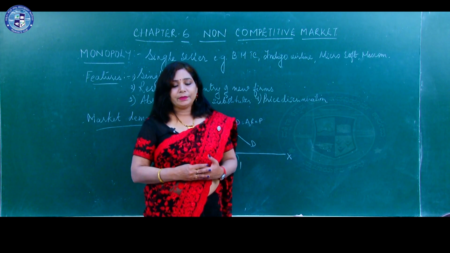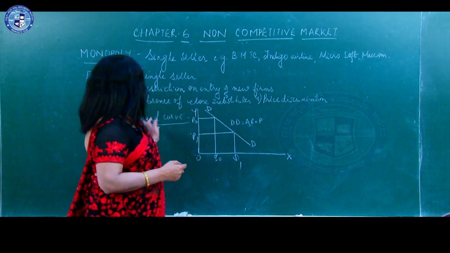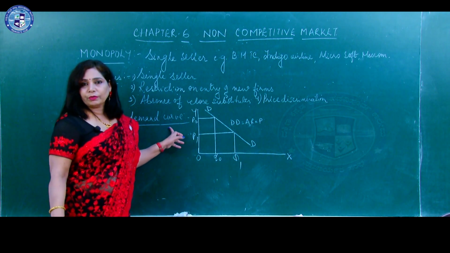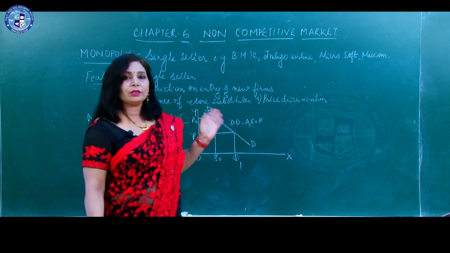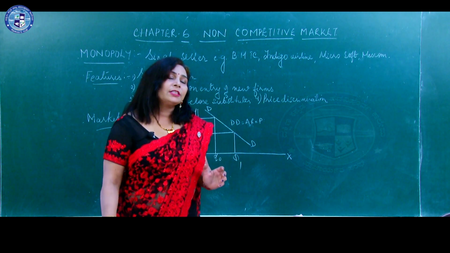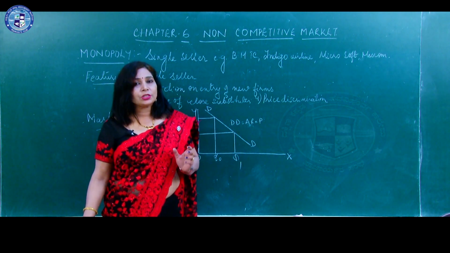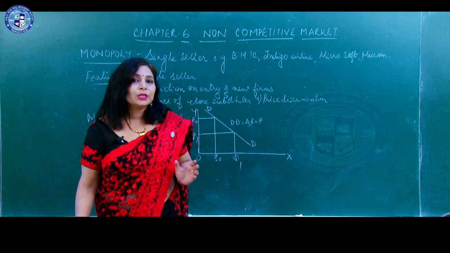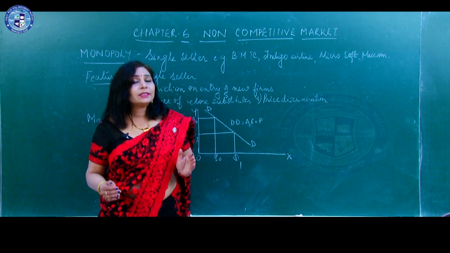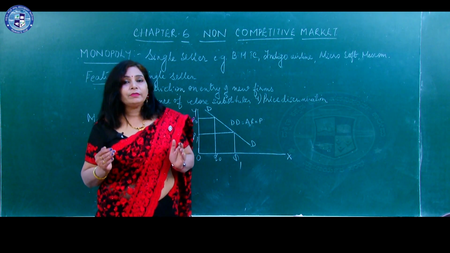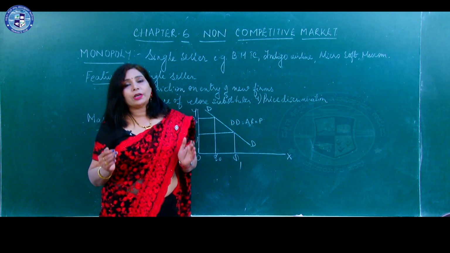The next concept that we have to study is the market demand curve. What is the shape of the market demand curve? We all have studied the relationship between the price as well as the demand, and we know that the price and the demand are inversely related to each other.